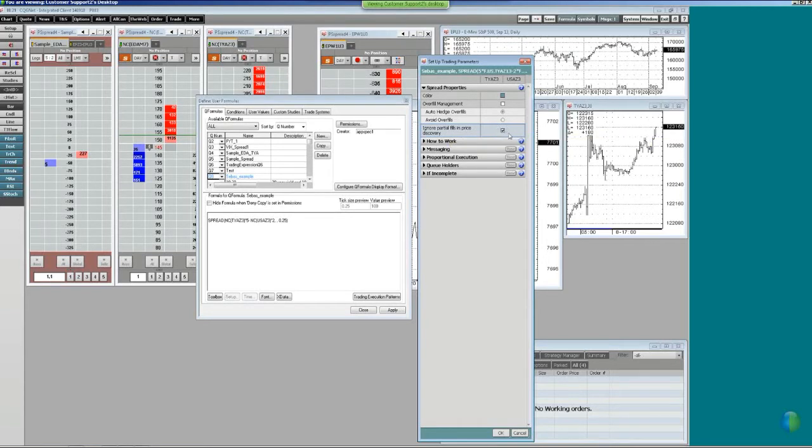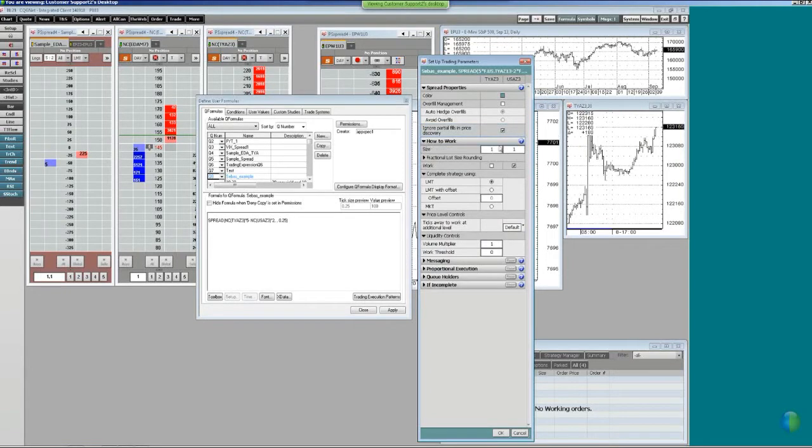Choosing below which legs we want to work. In our system, we have the ability to work both legs. We can show one leg to the public book and then hedge the other leg. We also have the ability to show no legs to the public book, in which that strategy sits like an electronic eye waiting for the market to come to it, and then we'll inject orders based on that spread strategy level. You're not taking any legging risk, so you're waiting for the market to come to you.